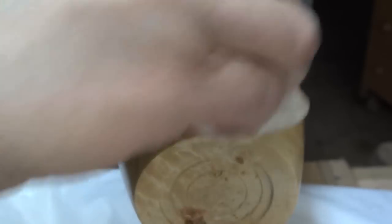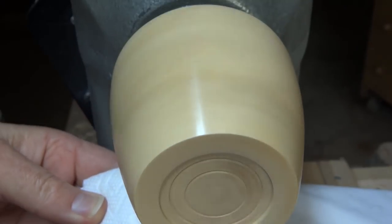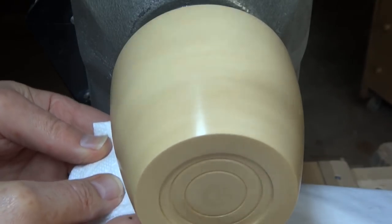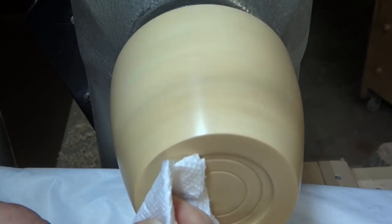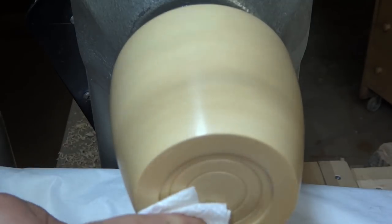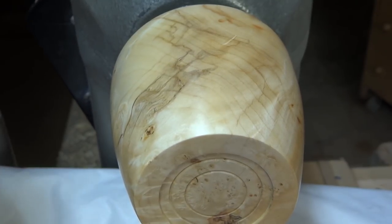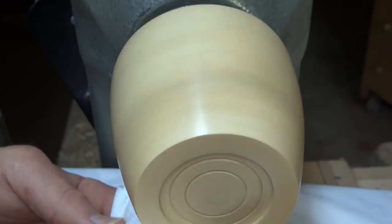I'm going to try buffing this at 1000 RPM first to see how this works. And I'm going to use a clean area on the paper towel, try to take it all off, any residue that might be there. And I have to say, that feels pretty darn nice. I'm going to buff a little more with the dry cloth just to make sure I get all the residue off I can. And I'll be right back for that second product.